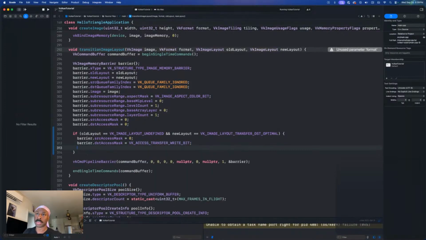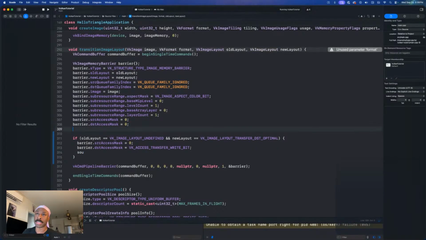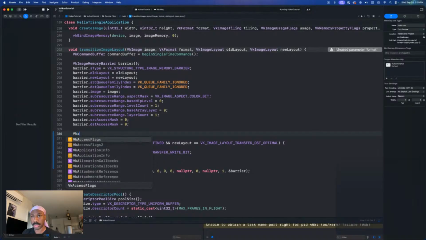Okay, so I guess we have to say that the destination of this memory has to be writable. I think that's what's happening here, but I don't know. Oh, I was supposed to create some local variables.